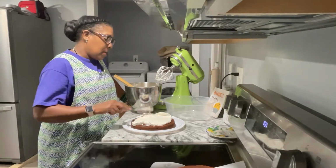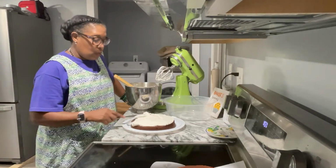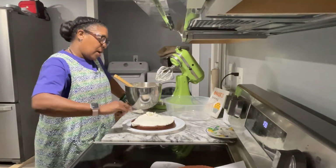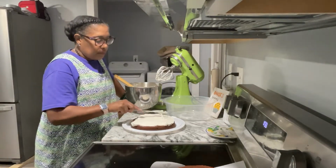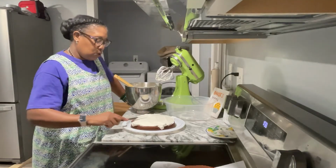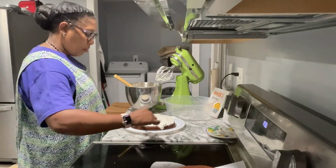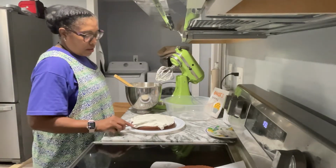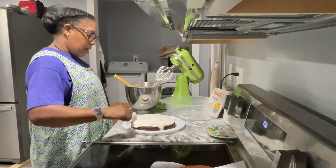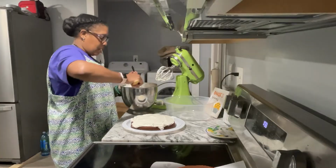And I will say that this is a lot of frosting, and you can store it for up to a week and use it. I am going to use it for another bake, because I'm sure once this is sampled, somebody's gonna want another one. Or you can use it for any cake. You don't have to specifically use it for this one. You can use this frosting on any cake.